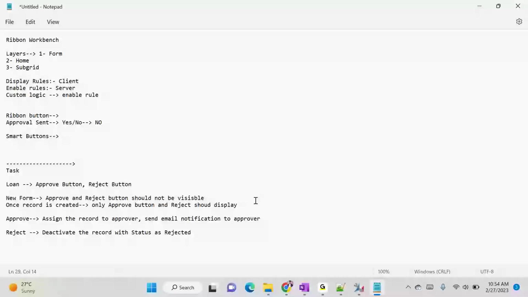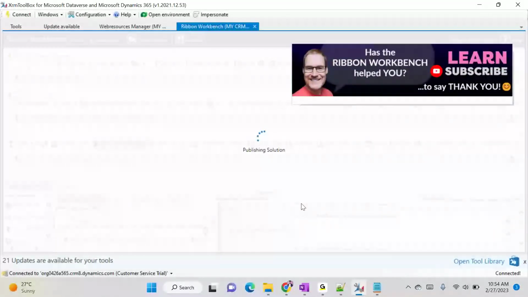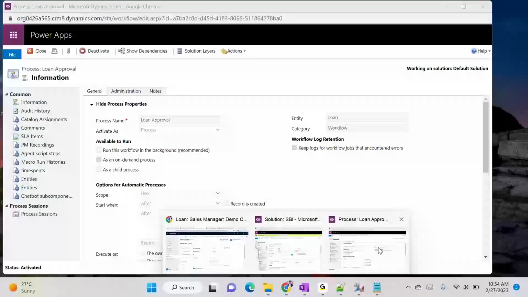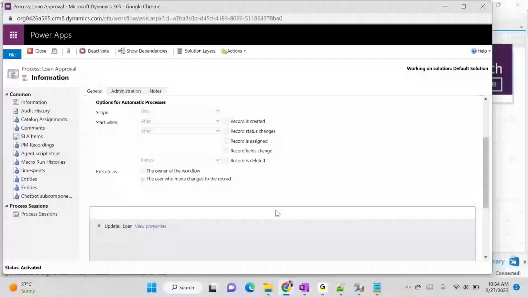Whenever the workflow needs to be executed on demand, when the button is clicked, only then should the record go to the approver. So that is the reason: when we are using the run workflow smart button, we need to select the workflow as an on-demand process. If you see, I have selected on-demand process. I haven't selected any triggering point here.